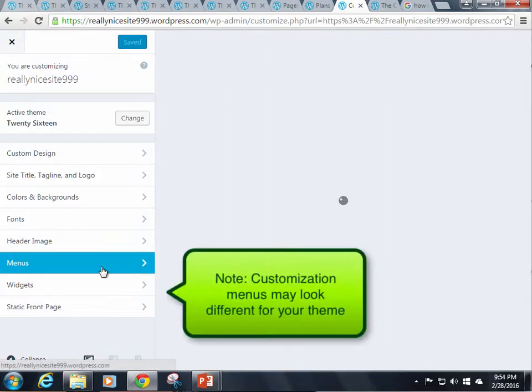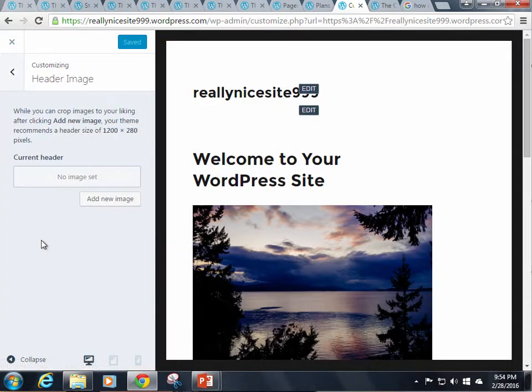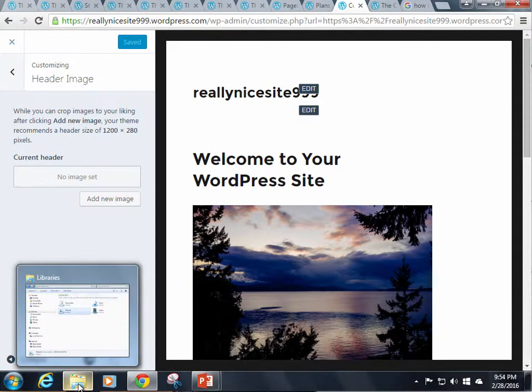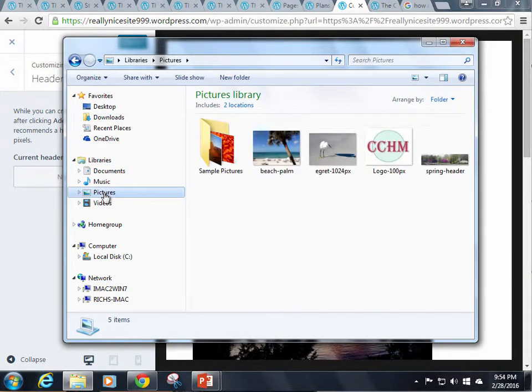First thing we'll do here is fix the header image. So we'll click there, and what we want to do is get an image. Fortunately, we have one. I'm going to click the Windows Explorer button down here in the taskbar. It's going to show me all the files on my system. If I click on the Pictures group in the libraries, I can see what kind of pictures I have.